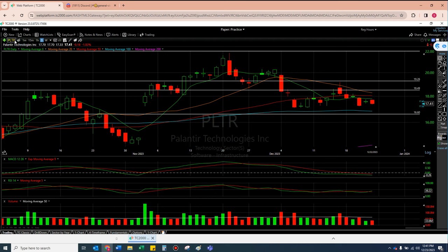So Palantir, okay, listen. One thing I often talk about is the 8 and the 20. Generally the rule is you bounce on the 8. If you lose the 8, you use the 20 to take you back over and hopefully keep going up. What's difficult is the other way around. When you're trying to use the 8 to bounce you over the 20, it really almost doesn't happen.